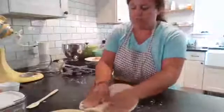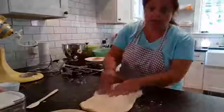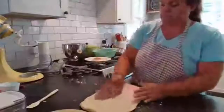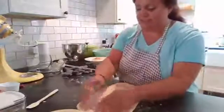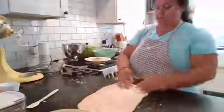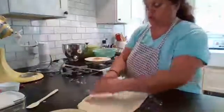It doesn't have to be perfect. You're just going to use your hands and press that dough out and work it. Wherever the dough is thicker, that's where you press and push to create that rectangular shape. This dough smells so yeasty. It doesn't have a yeasty taste when it's cooked, but it smells delicious. Get a little bit more flour on your hands to help you work it into your shape.